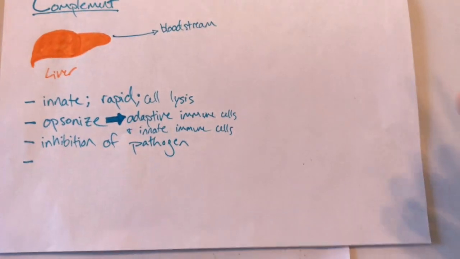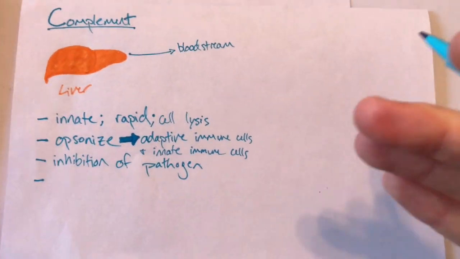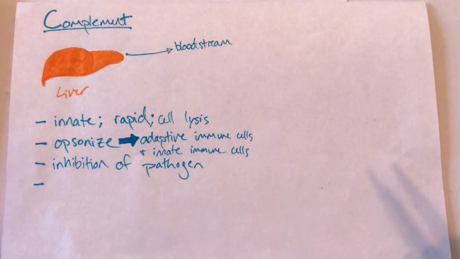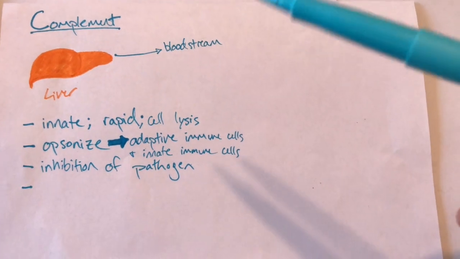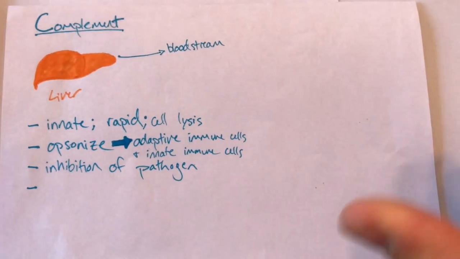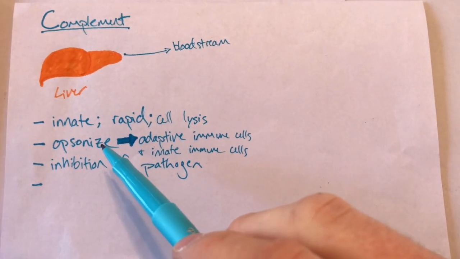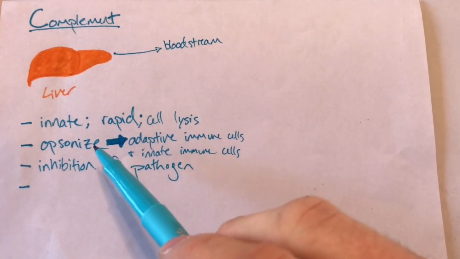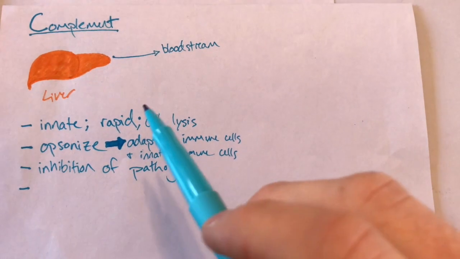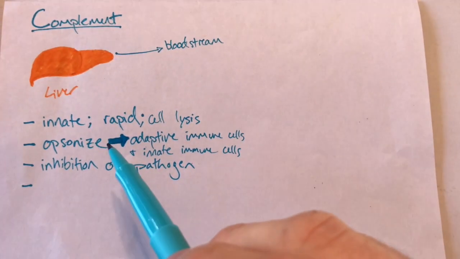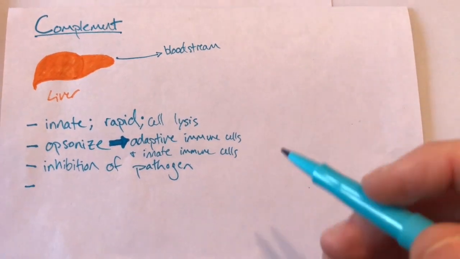So, for example, if you have bacteria, in order to establish infection, most of the time they're going to need something to adhere to, basically to target cells, and complement proteins can prevent that from occurring by basically coating the surface of the pathogen. And so this coating serves two purposes, opsonization being the second one. So the first one is it can inhibit or kill the pathogen, and then opsonization of the pathogen so that you can promote additional immune cells from both the adaptive and the innate immune system.